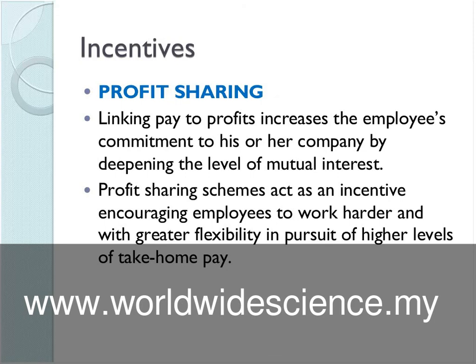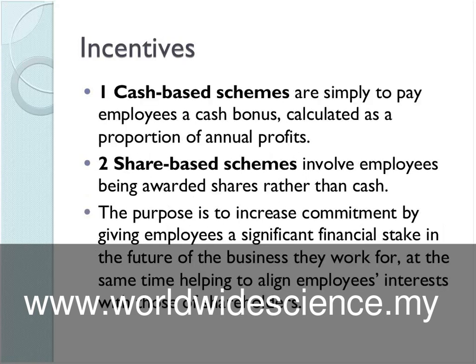Let's see each of them. Cash-based schemes simply pay employees a cash bonus calculated as a proportion of annual profits. And share-based schemes involve employees being awarded shares rather than cash, just shares. The cash-based schemes mean at the end of the year, you will get the cash bonus, which depends on the market share of the company.